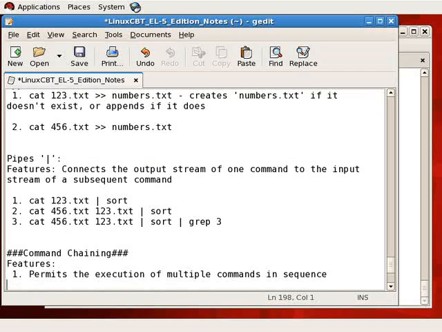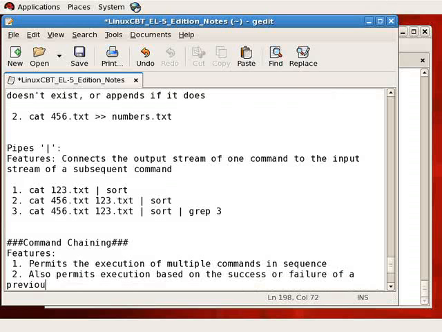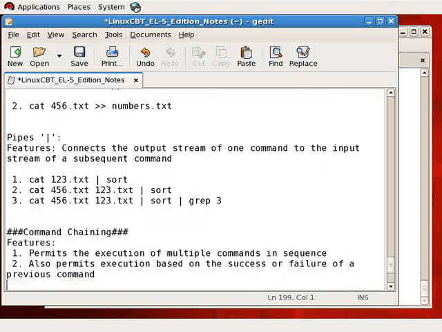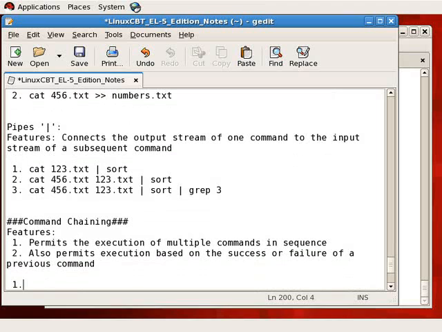And it also includes logic to allow us to execute commands based on the success or failure of a previously executed command. So it also permits execution based on the success or failure of a previous command. The basic usage of command chaining resembles the following.